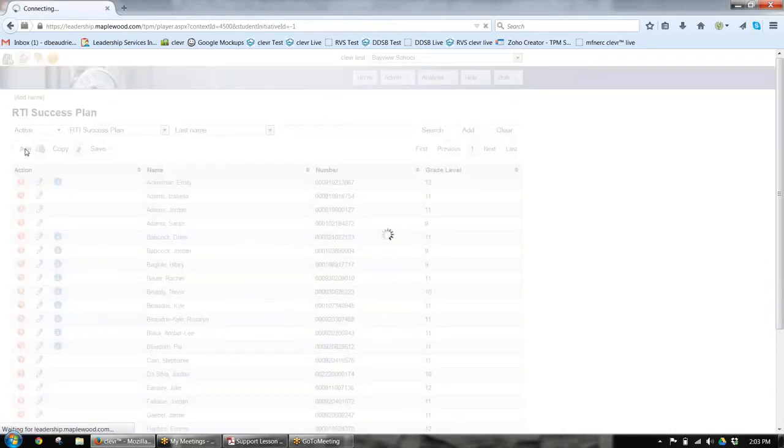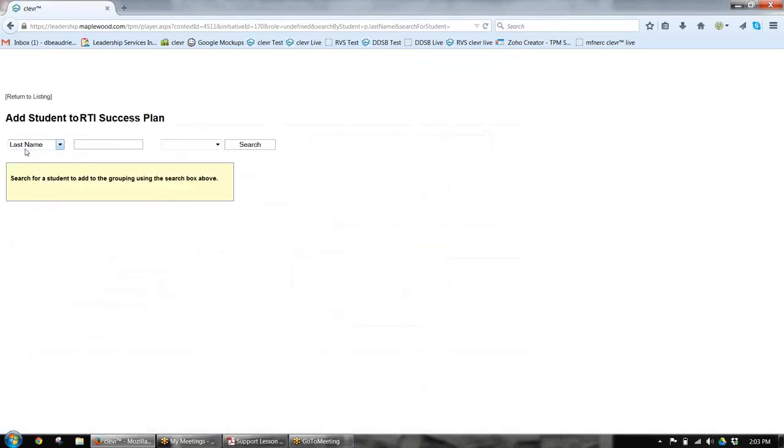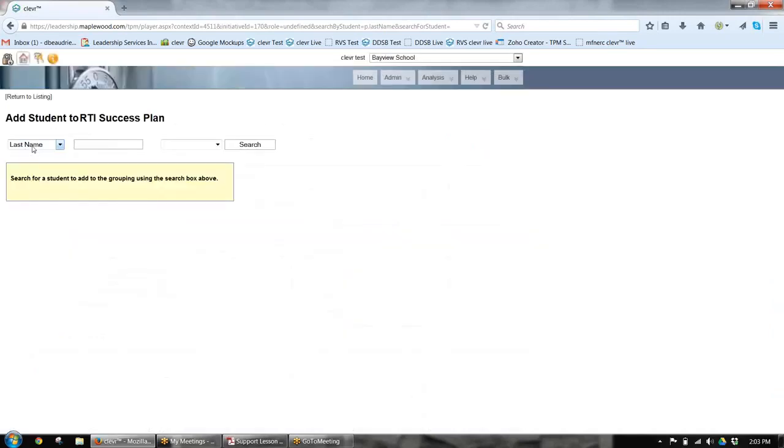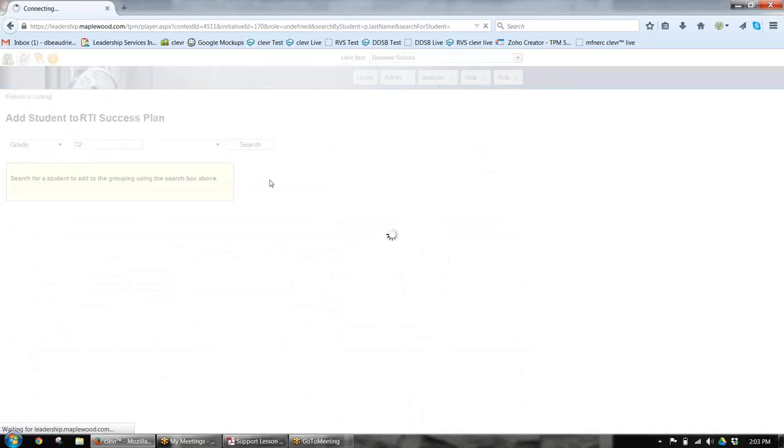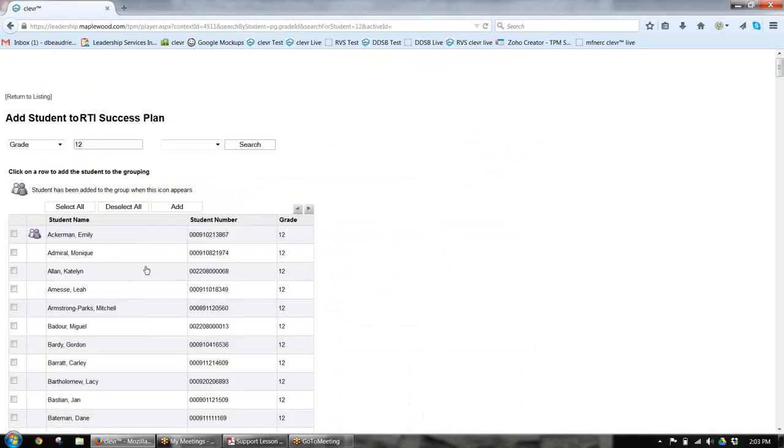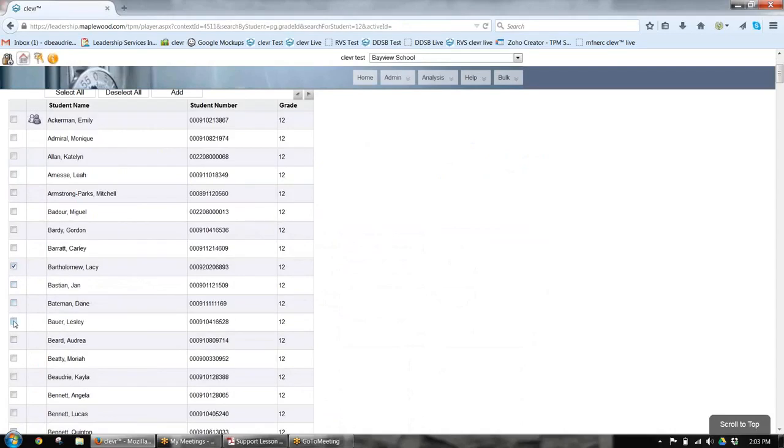I'm going to go back to the Add Student screen again and just show you another way of adding students. So I want to add a group of students, and I'm going to search for a group of students in, say, my grade 12 class. So I'm going to select grade in the variable drop-down. I'm going to type in grade 12, click search, and I'm going to get all my grade 12 students up on the screen here. So I'm just going to select a group of them and say, okay, this student's in my class, this student, and I'm just checking the checkbox beside their name. So I'll just take 4 of them here and click Add.